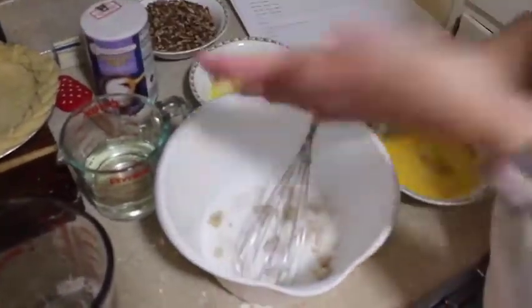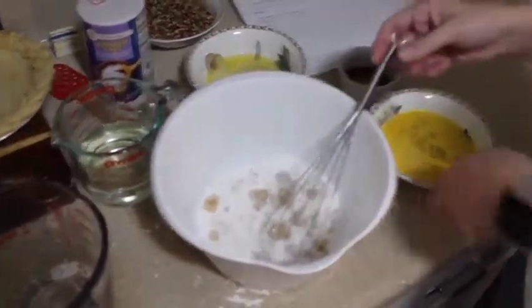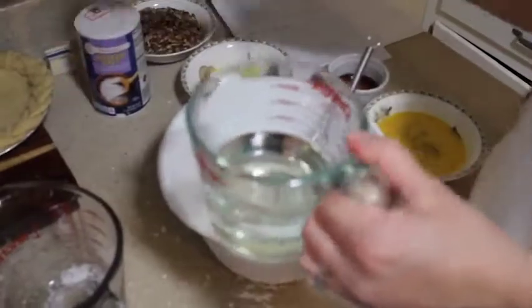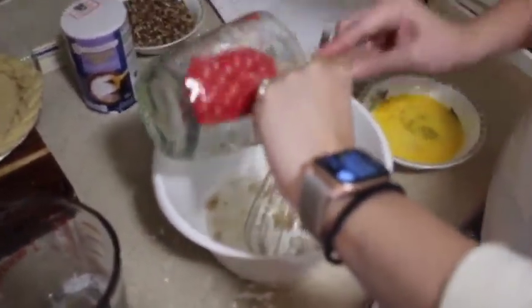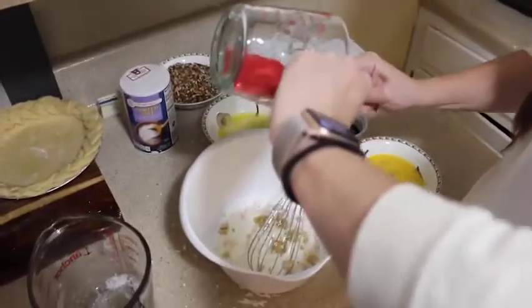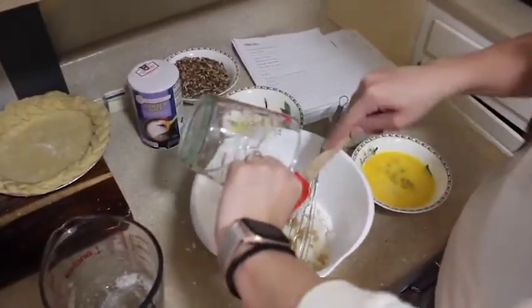So you're definitely gonna start with sugar. It's the best part of the pie. Pecan pie is very, very sugary. No counting carbs or calories here. So we are starting off with 1 cup of white sugar, 3 tablespoons of packed brown sugar, and then a whole cup of light corn syrup.